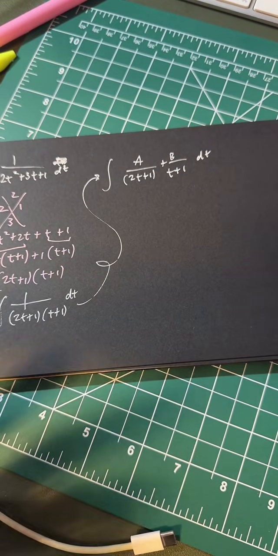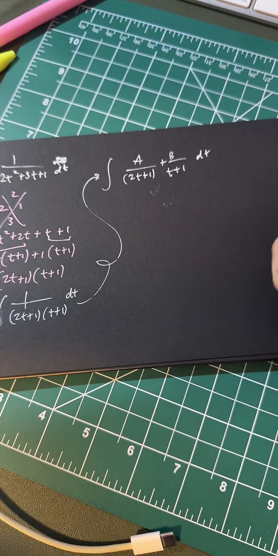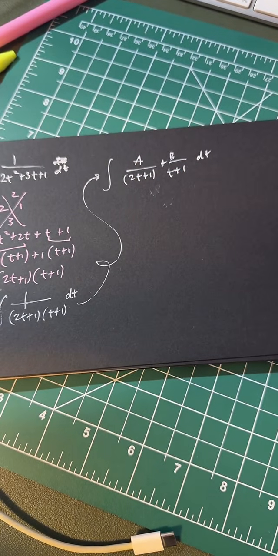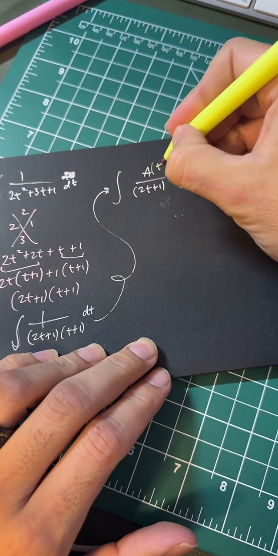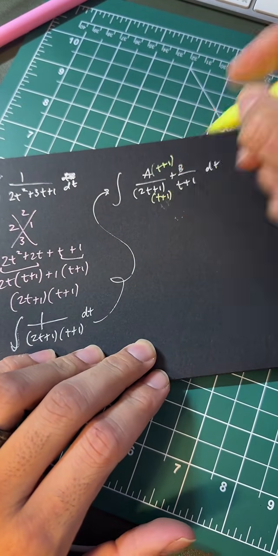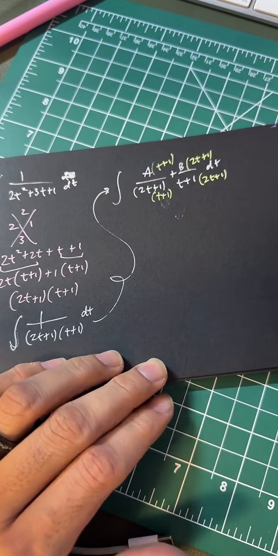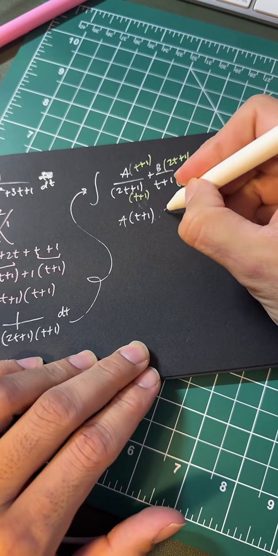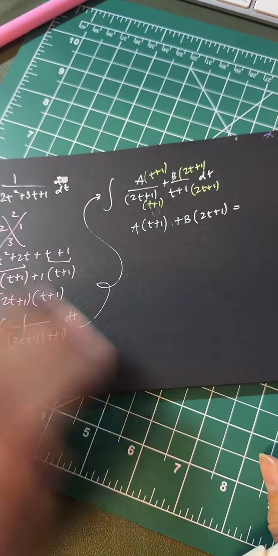Anyway, the reason why we have a and b is because we simply have linear factors. Think of it like this is degree 1, so then on the top you want 1 degree less. So your degree 0 is just a constant. If you were to get common denominators, this is the idea. I will multiply t plus 1 to the top and bottom, and I will multiply 2t plus 1 to the top and bottom here. Because just focusing on the numerators, we have a times t plus 1 plus b times 2t plus 1, and this is supposed to equal the numerator that we have on here.